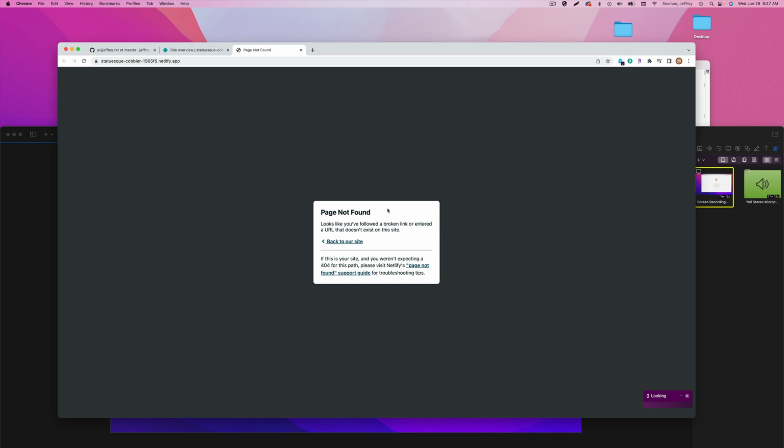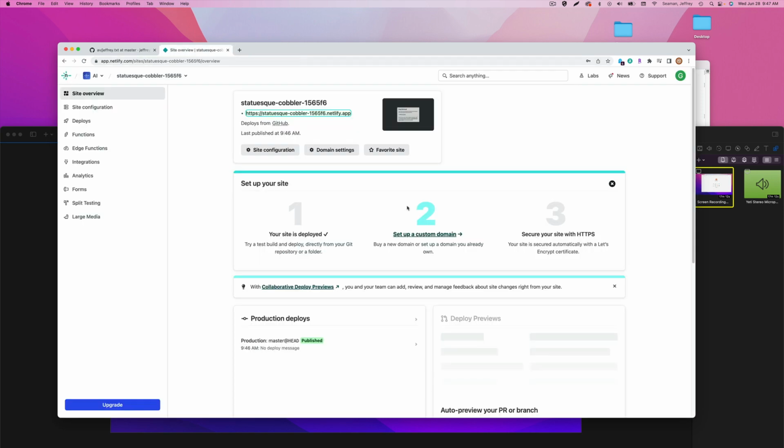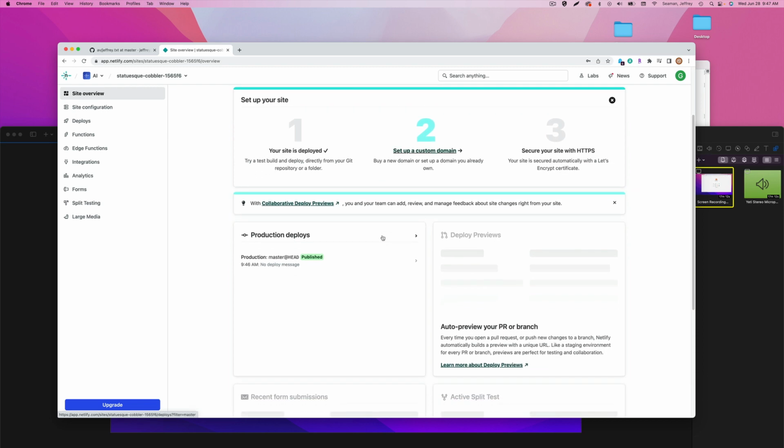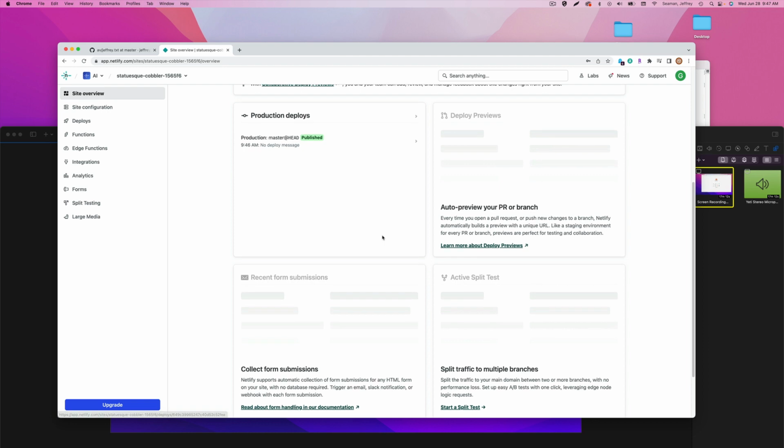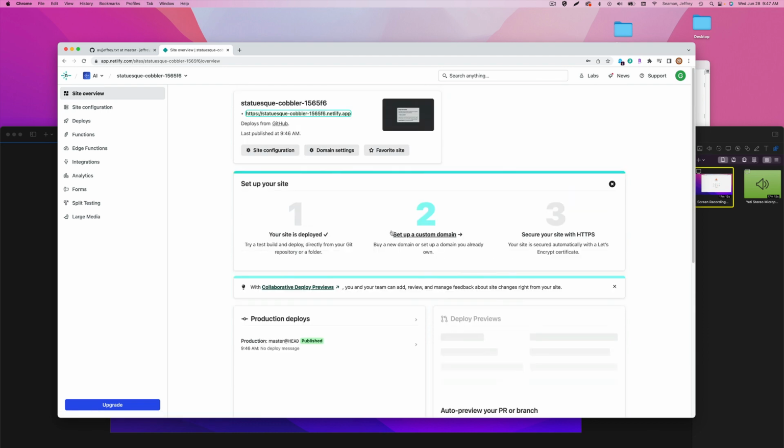Page not found. Looks like you followed a broken link. Okay. Maybe it's not set up completely. All right, so maybe we have to set up the site and do this stuff here first. It's been a minute. Production deploy keys, blah, blah, blah. Maybe it's still not working.